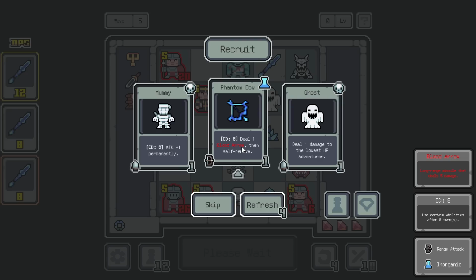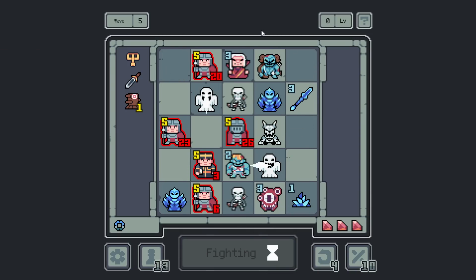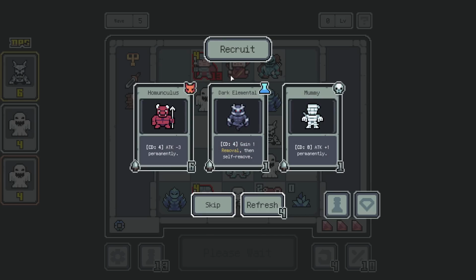Yeah, so many of these inorganic things are just going to remove themselves soon. After 8 turns, this does a long-range 5 damage missile. I'll get the Ghost, because whenever we pivot, and maybe we won't be doing Elemental at this point.